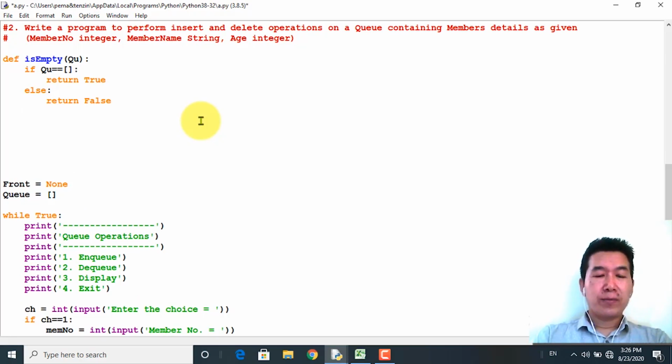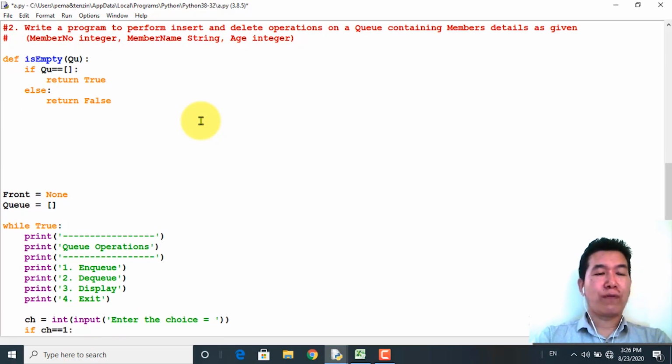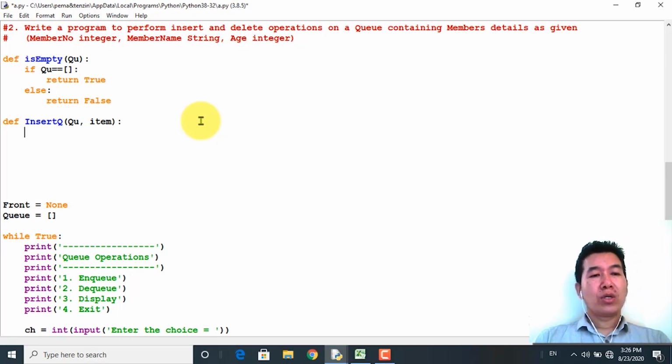Okay, and then it's now time to write the function definition for the insert q. Right, so def insert q, let's receive the q as q, and then item as item. All right, so again, in a queue, just like in the stack, the new element or the new item will be inserted at the end. So the moment you have your focus on queue, imagine the lines or the queues we see in front of the ATM, the kiosk.